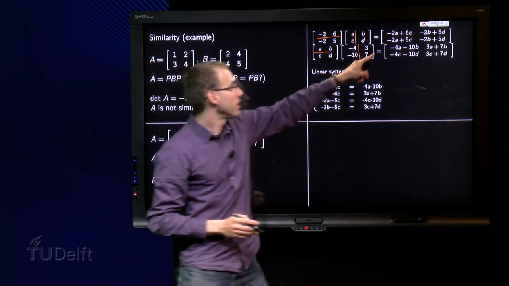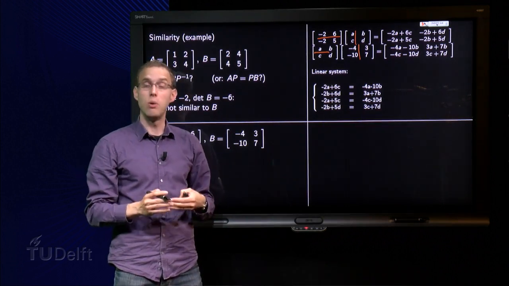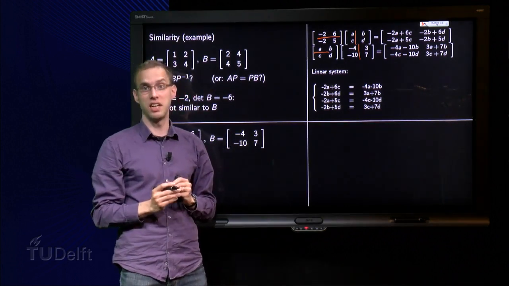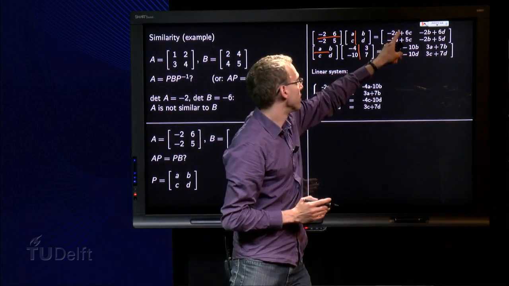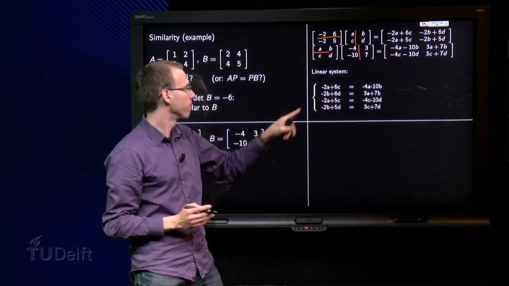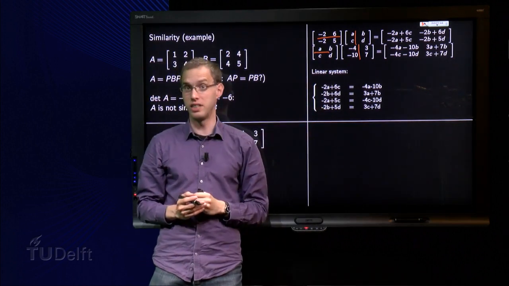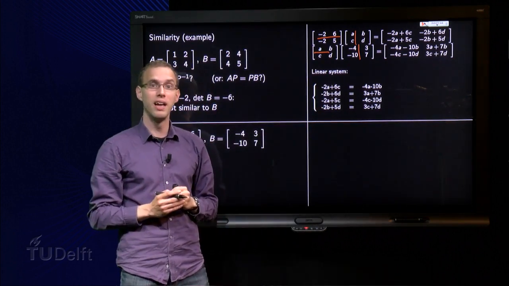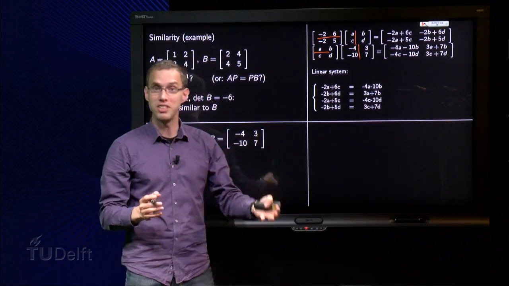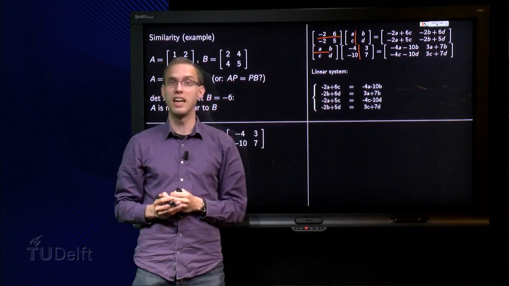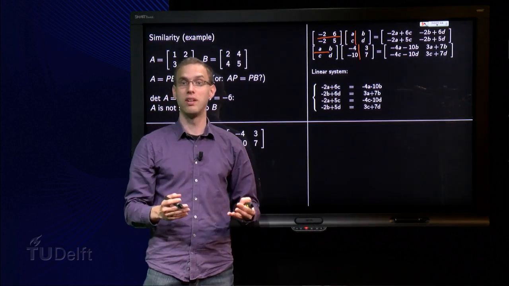Well, those two matrices over here, they have to be the same. So the two matrices are only the same if all entries are the same. So that means that those 4 entries all have to be the same. So minus 2a plus 6c equals minus 4a minus 10b. That equation over there. And you also have the 3 other entries. They all have to be equal. And now you see something nice. What do we have? We have 4 unknowns, a, b, c, and d, and 4 linear equations.